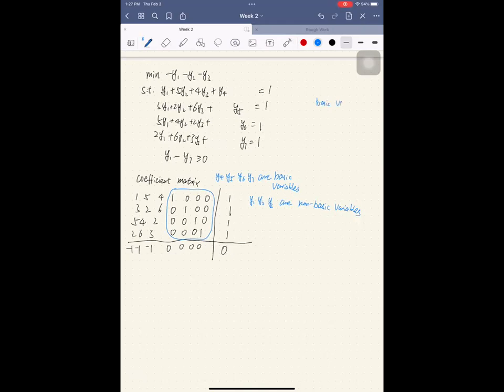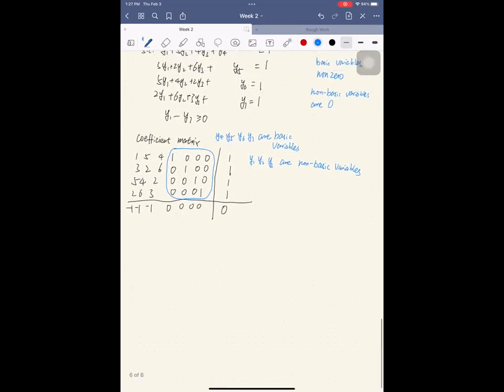Basic variables are non-zero, while non-basic variables are 0. So we see that here our y1, y2, y3 are non-basic variables. So now the value of y1, y2, y3 are 0.